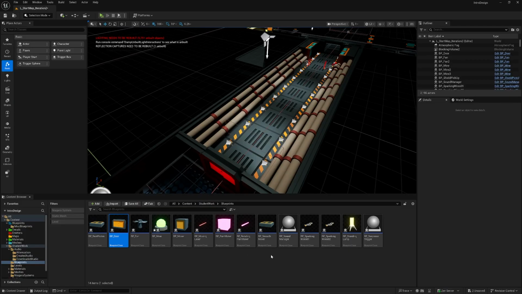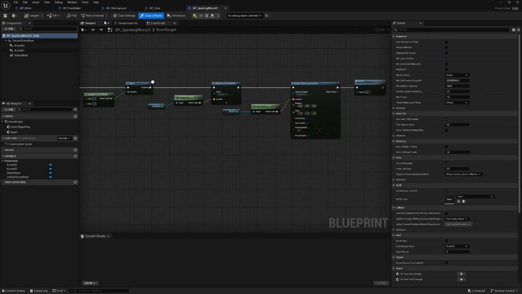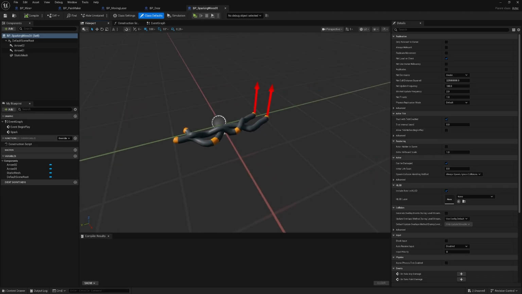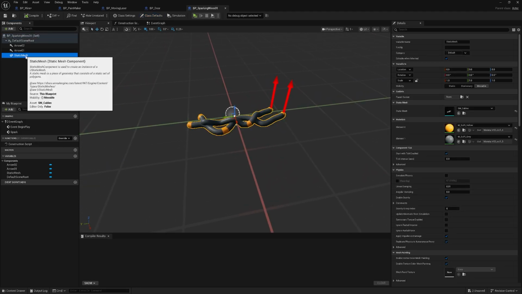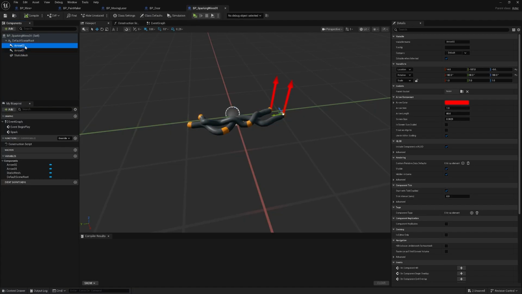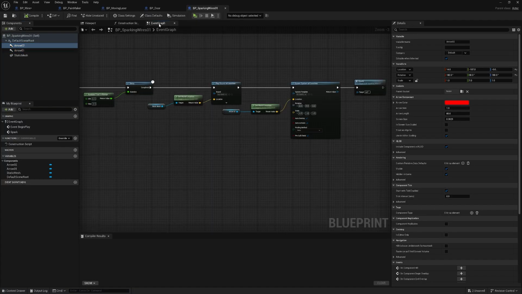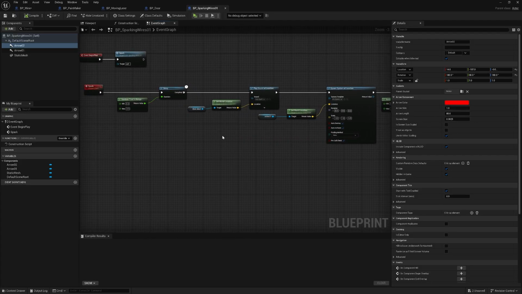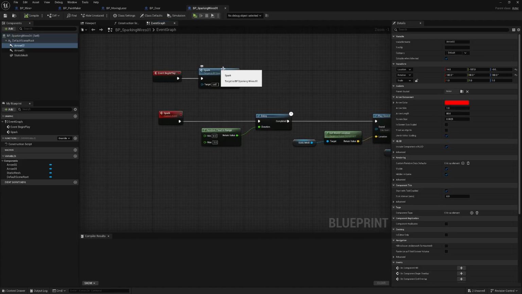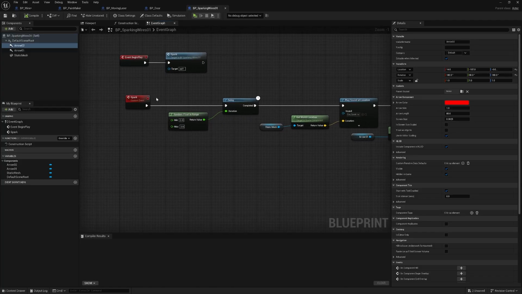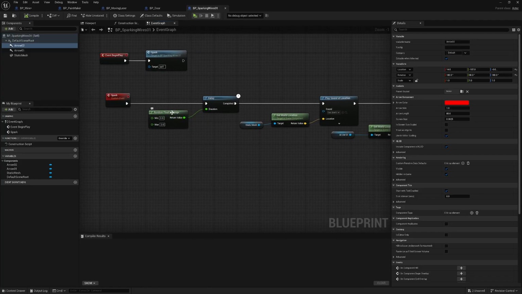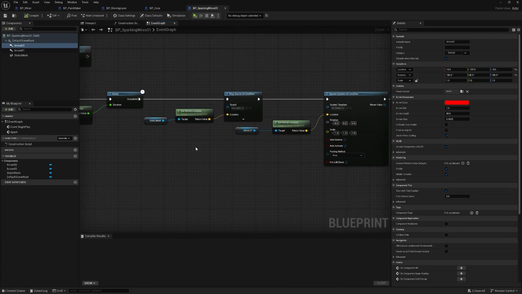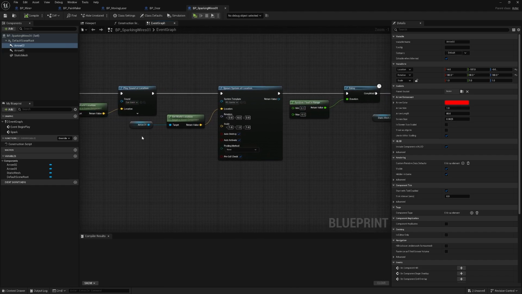So the next thing that we have, it's going to be quick and easy to talk about, the sparking wires. So this is again nothing too crazy. I've got the static mesh, and I've got 2 arrow components, and in the event graph all we're doing is on begin play run spark, and spark takes a random float in range between 0 and 3 to use as a delay, and then it plays the sound at location of the static mesh.